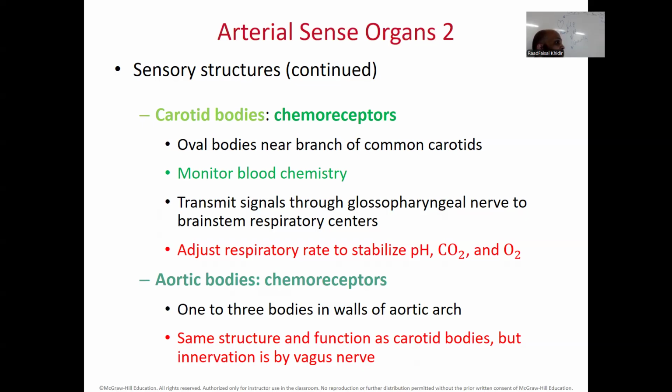Who told your brain to increase the rate of breathing? That there's so much acid in the blood. Who told the brain that? The chemoreceptors. Excellent. They are tasting the blood. They say, oh, blood, this person is running the marathon. The blood has so much lactic acid. Can you please increase the rate of breathing? Because only your brain can increase the rate of breathing. Breathing rate does not increase on its own. Your brain needs to increase it. But the brain needs to be told. Somebody needs to tell it that. It's your chemoreceptors.